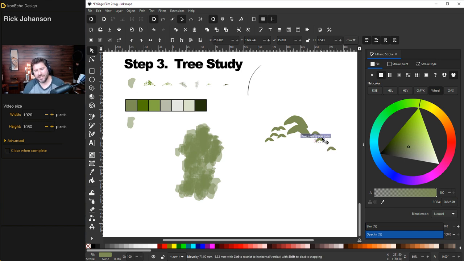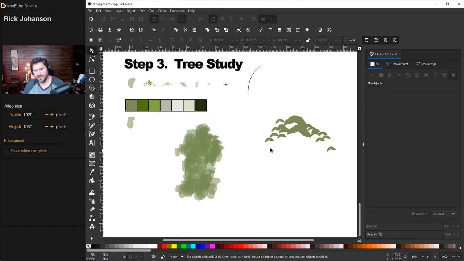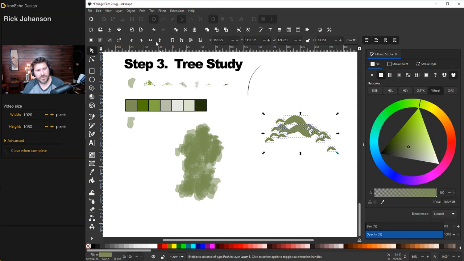I notice it keeps trying to snap onto a similar size. Up here is snapping, this magnet with electricity. I'm gonna turn the snapping off for now. Grab my little leaf and stamp out some more. Again, it doesn't have to be perfect. We're just making a custom brush here. I'm gonna grab a no man's land, make a bounding box around everything. I'm gonna do path union. So now all that becomes one thing.